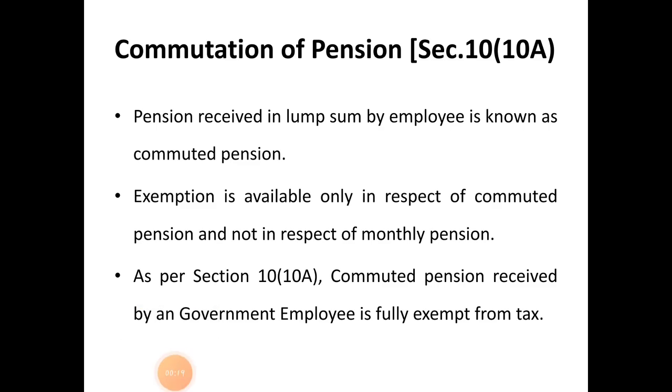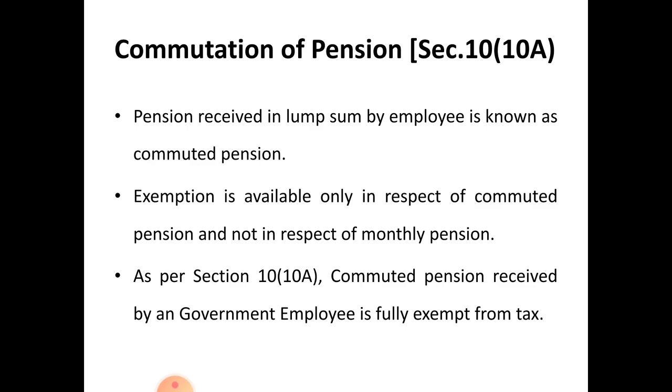Pension means a periodical payment received by an employee after his retirement. As per the terms of employment, the employee receives pension every month after retirement from service. In some cases, an employee may receive his pension in lump sum. That pension received in lump sum by the employee is known as commuted pension.